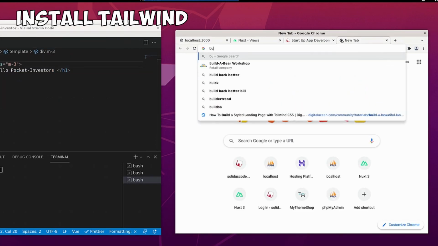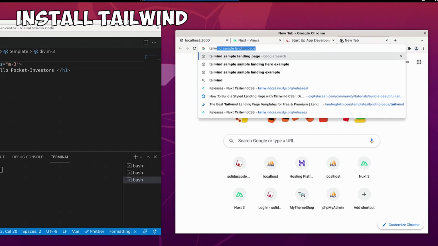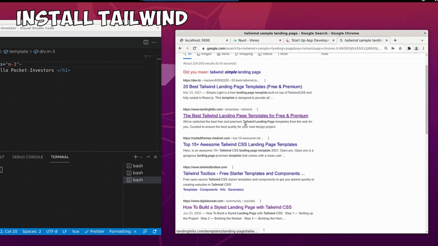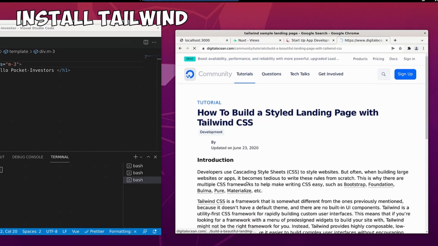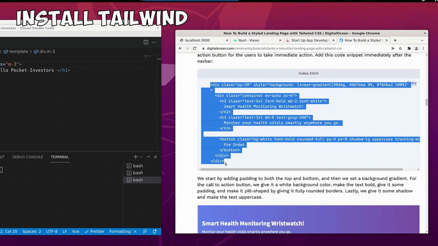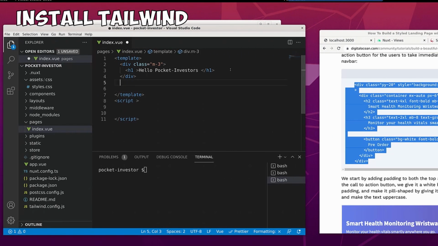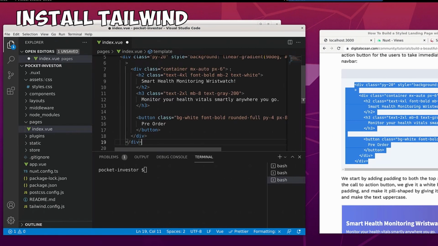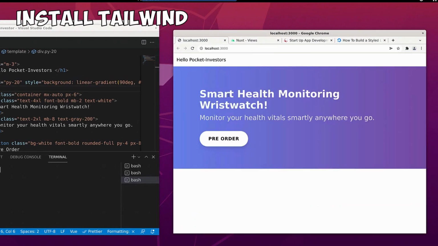So what I want to do now is build something that looks better on our page by doing some type of simple landing page. I'm just going to go to this website. I thought it was helpful. I'll copy all of that. Thank you very much. And I'm just going to slap it onto our page. And then from there, I'll tweak some minor things. So again, Tailwind is working, so that's fantastic.